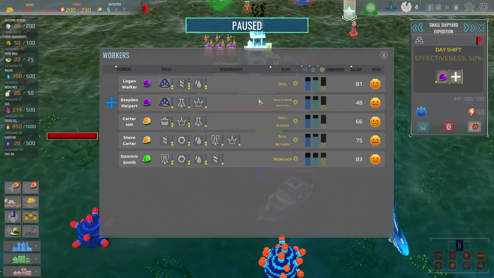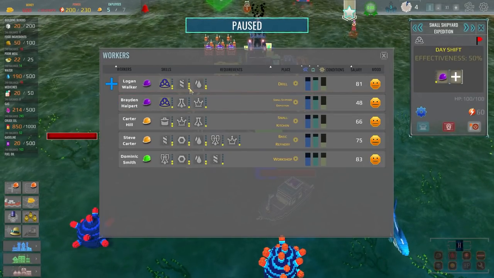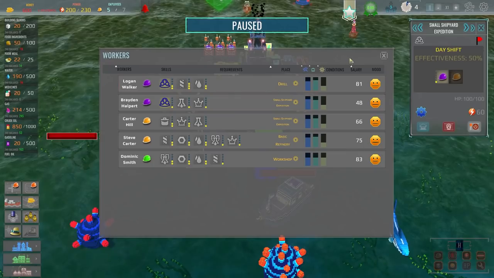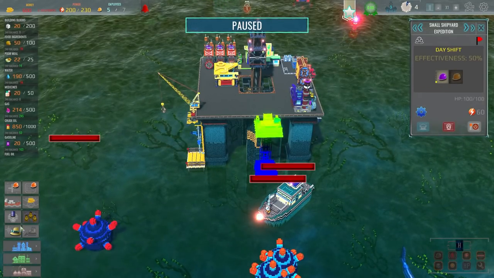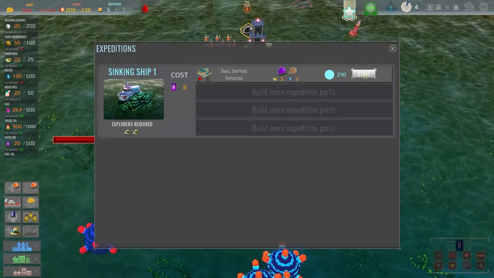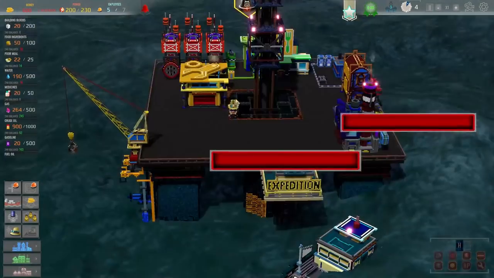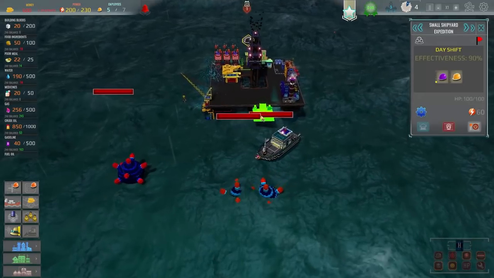Right, if I could assign somebody who actually has expedition experience... Oh, it's a 3-star drill boy, though, that I'm gonna have to take off it. I mean, what about Carter Hill? Can we get you, even though you're absolutely, completely terrible? Let's get you moved over here. You've got an expedition hat on. Oh my good, what a terrible time to go on an expedition.